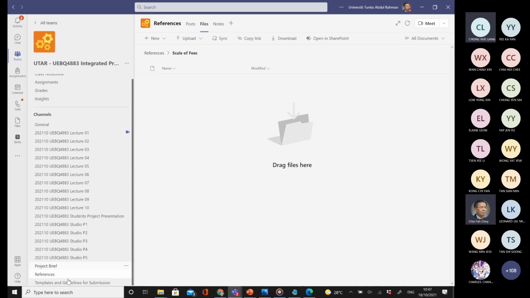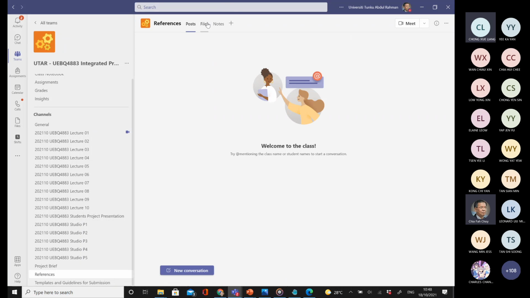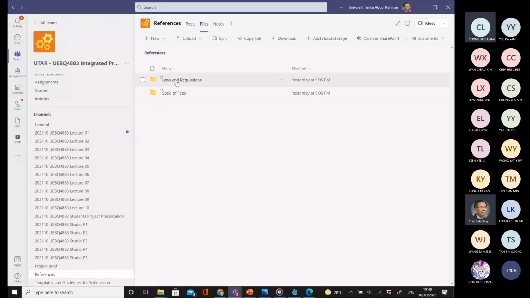To make it short, project brief is the brief document on what you're supposed to do with your project. Templates and guideline is for your submissions. You can refer to it for all the documents. And other references I mentioned in my lecture, you can refer to the references over here. All the references will show over here.